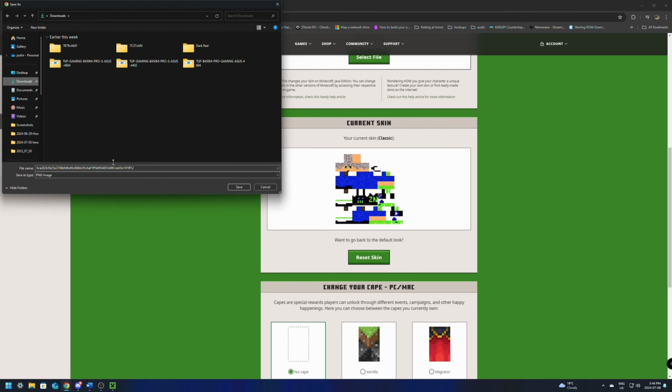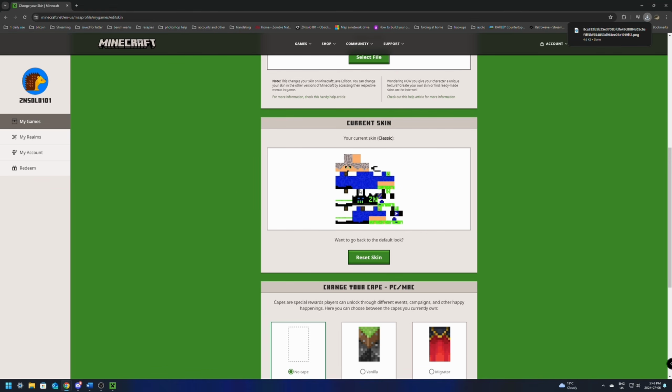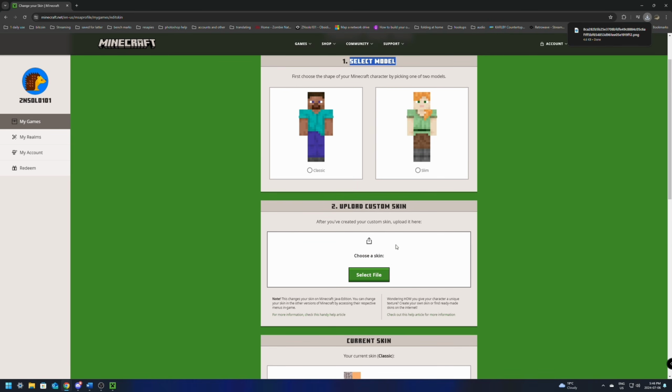Now make sure to name it and save it somewhere where you're going to be able to remember it for later on, just in case that you need it. And this is how you're going to be able to edit it. So now that it's downloaded, you'll be able to open it in any software at all that you can do editing on. So Microsoft Paint, you can open it and click some dots on or change your skin of any kind from there. This will also let you upload new skins.